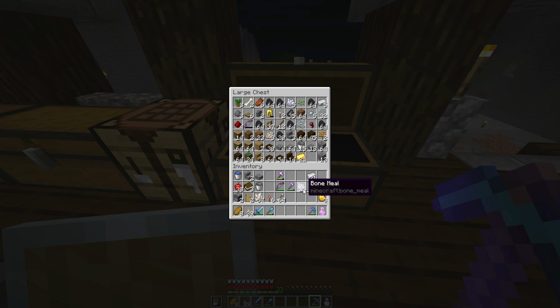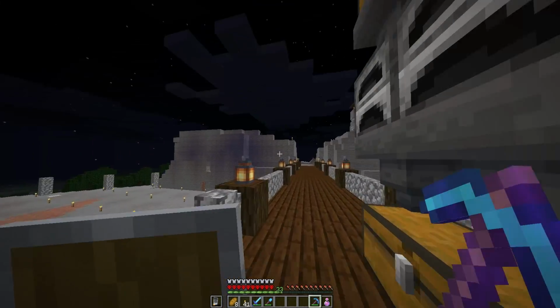All right. This will be good, yeah, put it there. Oh, I can leave this. Torches. Put the glass in here. And that will be it. Oh, look at those plants. Wow.